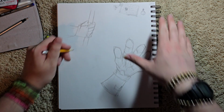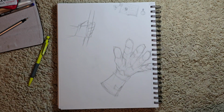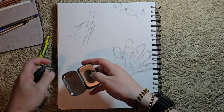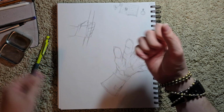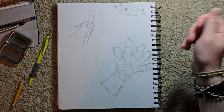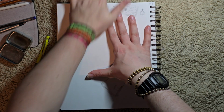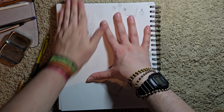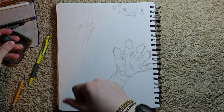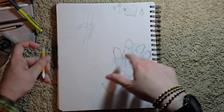Alright, we're just going to chuck that behind me and pretend like we know what we're doing now. This one's probably not going to end up looking very good, considering I don't have a reference for this one, but I can generally come up with what a hand's going to look like in this position. This way, I don't know. Maybe I could have done it this way, but that's pretty much just that, but backwards, so that's boring. Get the hell out of here.